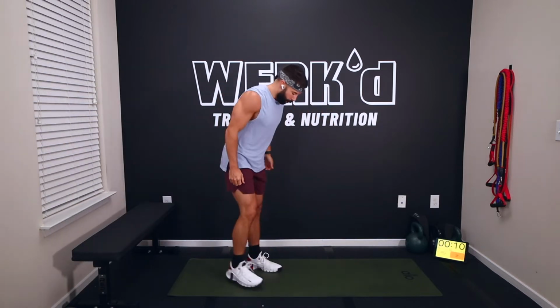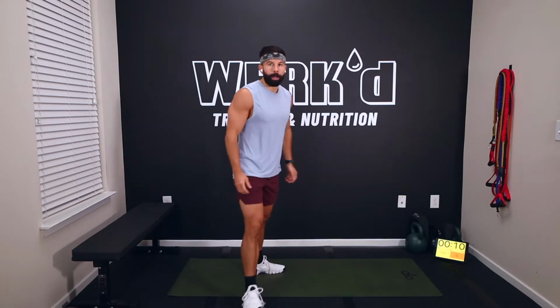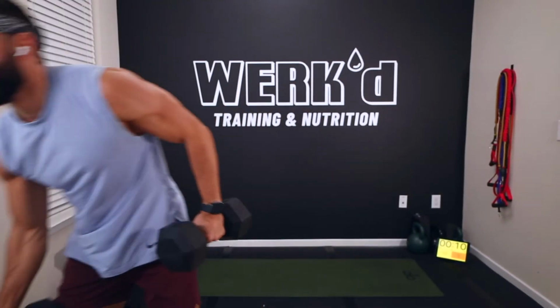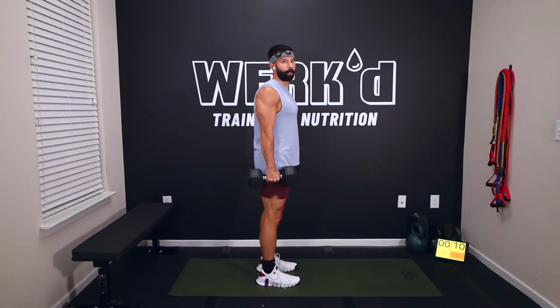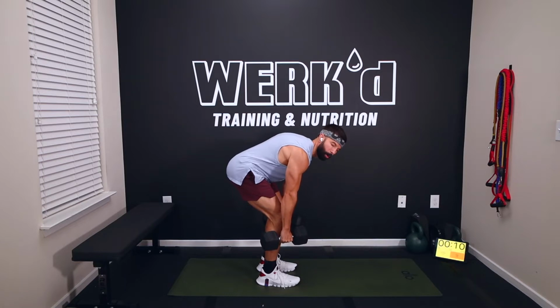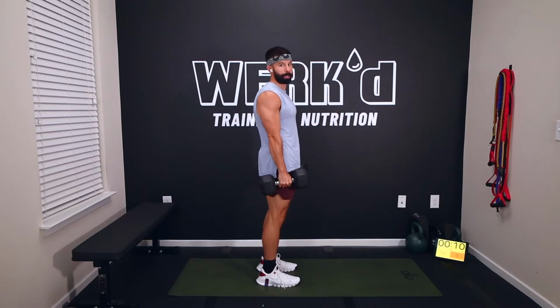Our first move, we're going dumbbell deadlifts into our double arm row. So we're setting up, feet a little narrower than a squat stance, toes pointed out a little bit. Hold on 1 second. And we're gonna go into the bottom of our deadlift and hit a row at the bottom. So dumbbells stay at your sides, shoulder blades backing together, so a nice tall posture, slight bend in the knees. Push your butt back towards the wall, get a nice stretch in those hamstrings and glutes. When you hit the bottom, you're gonna row up towards your hips. Let those arms come slow back, stand back up.